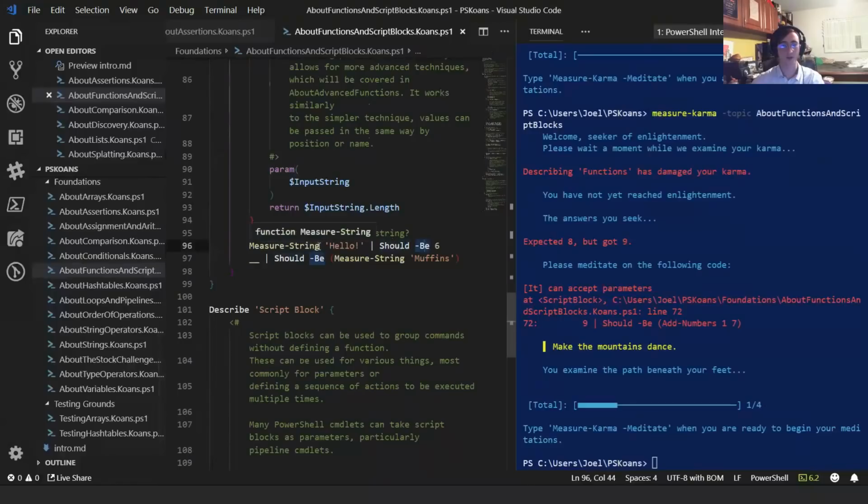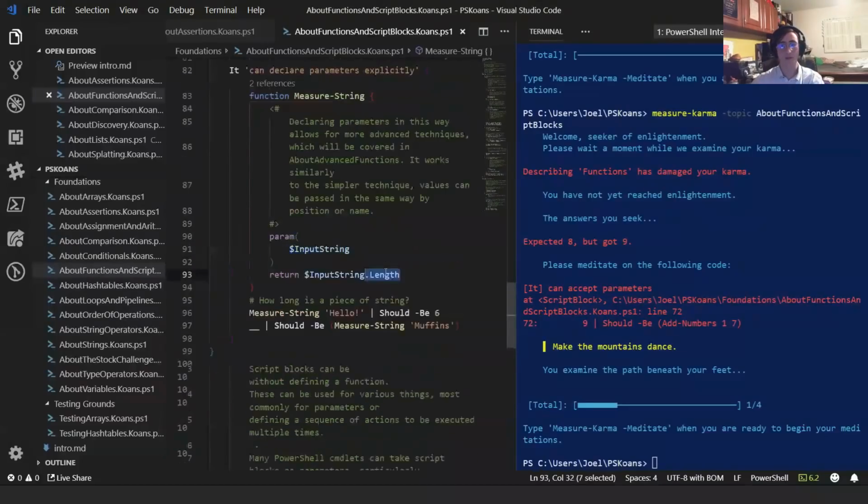And for any of you keeping track at home, yes, that is an approved verb. There are a bunch of them, but I check every single time, because I always end up wanting to use a verb that's not in the approved list. So I always double check it. So this one should be 6. And then this one's just asking how long is this string, basically. So this number should be equal to the value from measuring the string, which is going to give us the length here in this function.